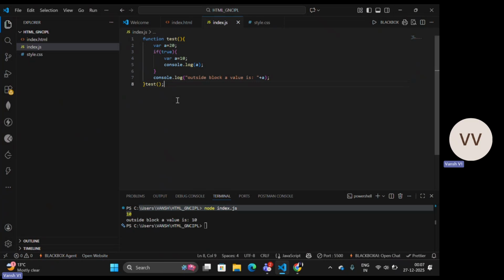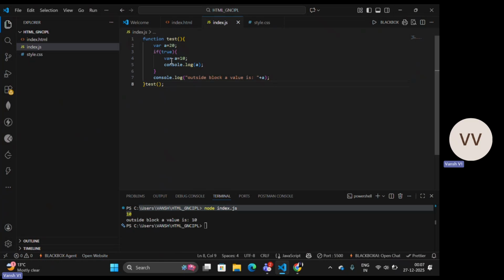This var is functionally scoped. Functional scope means that whatever value you are using, like a is assigned 20 first, no problem. Then you have changed the value of a from 20 to 10, right? Now this value is used all over the function where this var has been used. That is basically the main meaning of functional scope.